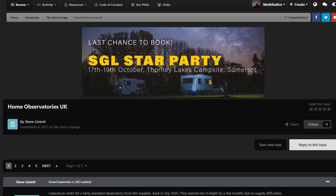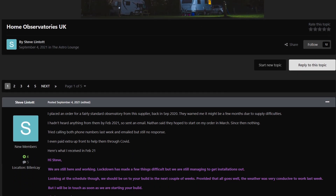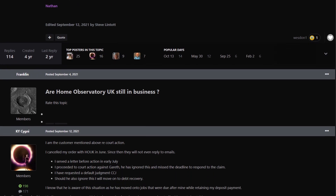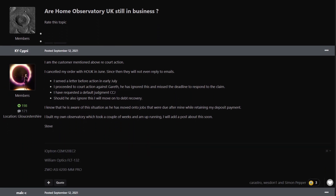Reading about them on Stargazer's Lounge, they've really had quite a bad turn. I've certainly got no complaints with what they've done here, but reading the threads on Stargazer's Lounge it looks like they've done a runner. So as always, just make sure you do your due diligence and make sure you do your checks on whoever you use. It's such a shame because they did a fantastic job, and this observatory has been up and running now for seven or eight years absolutely fine. Do read that thread about UK Home Observatories on Stargazer's Lounge.